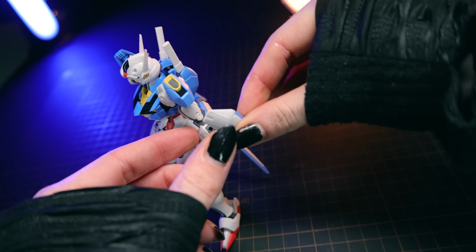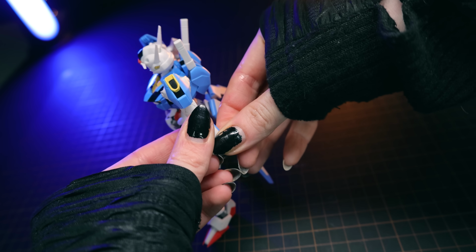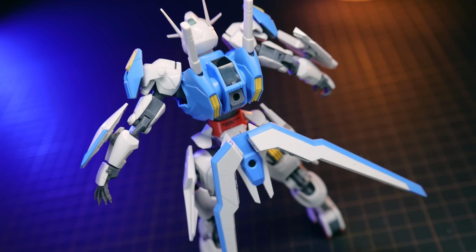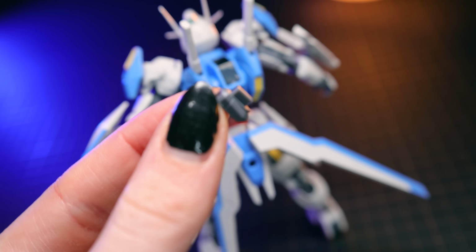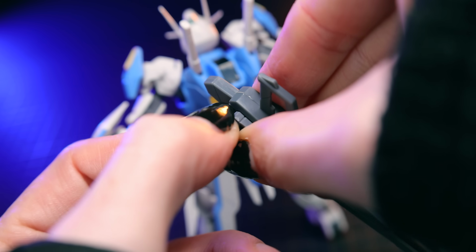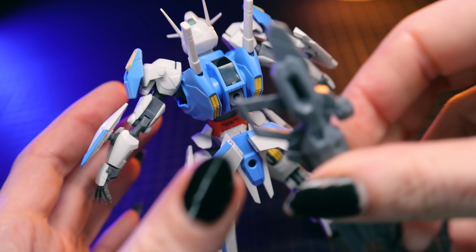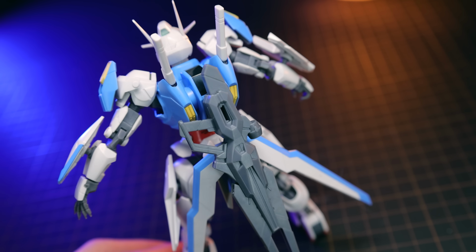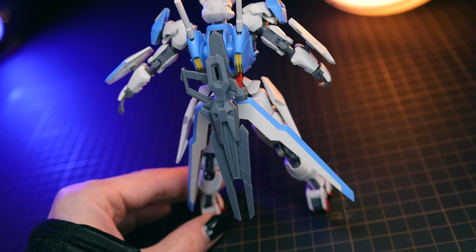Now, I will mention a lot of these do have a ball joint peg attachment compared to what we would have seen with the high grade. So it does mean there is more maneuverability of these on the body once they're attached, which is pretty awesome. Also, when it comes to the adapters that are in here, I totally forgot to mention while we're taking a look at the rifle, we've got one that attaches into that big hole slot in the rifle, and that's so you can attach it onto the backpack, just like so.